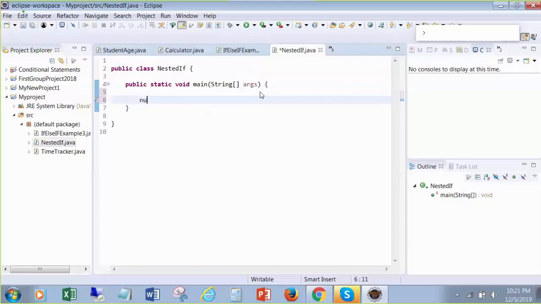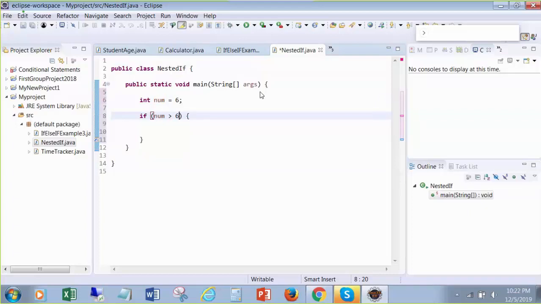Let's create an int num equal to 6, and then we create an if block. This is the if block actually. Inside the if block we have to put a condition like num is greater than 6.